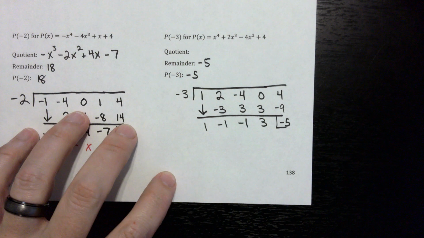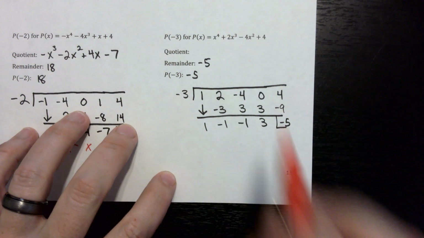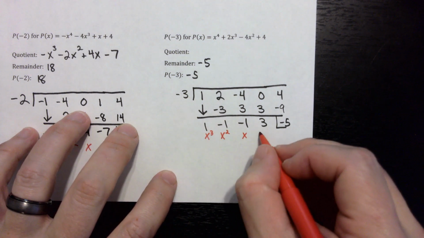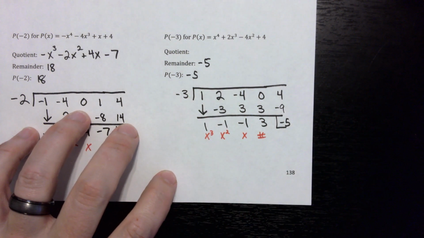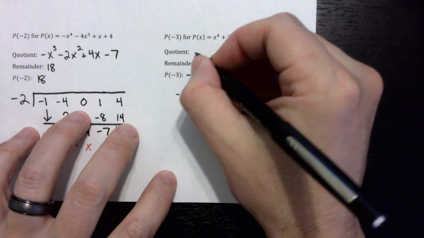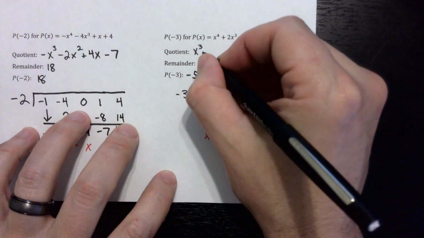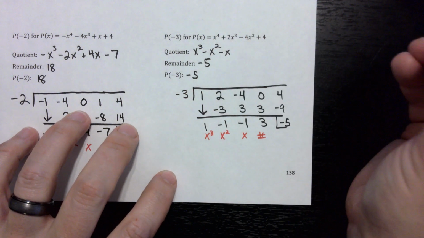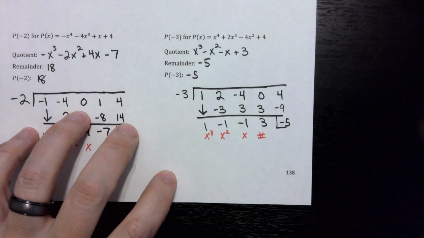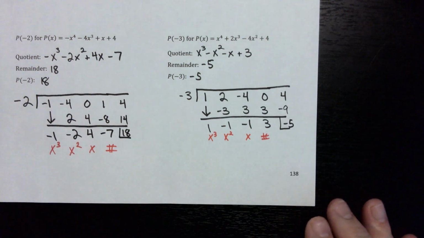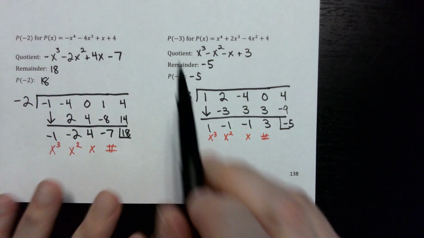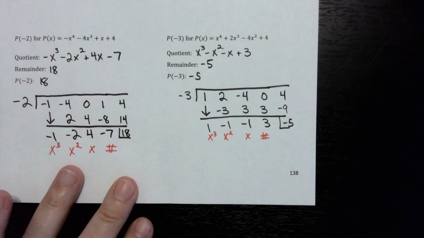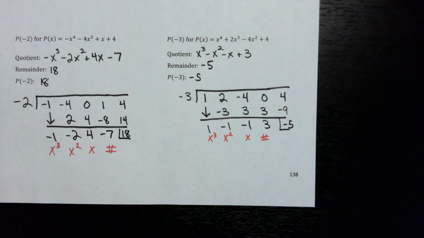Okay, and the quotient, you're going to drop this down by 1. So this is x to the 4th, so our first term will be x cubed, x squared, x, and a number. Write that down, and you get 1x cubed, or just x cubed, minus 1x squared, so minus x squared, minus 1x, or just minus x, and then plus 3. Okay, that's it for that, but if you want to hang on for a little bit longer, I'm going to evaluate this function at -3 by hand and make sure we got the correct answer.